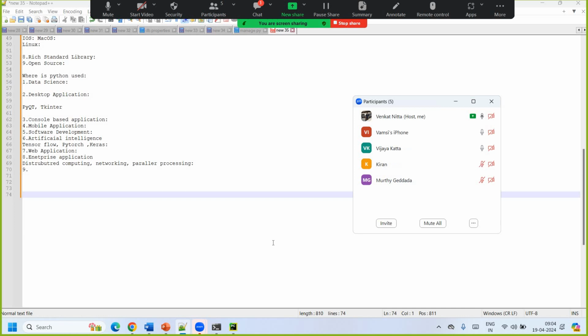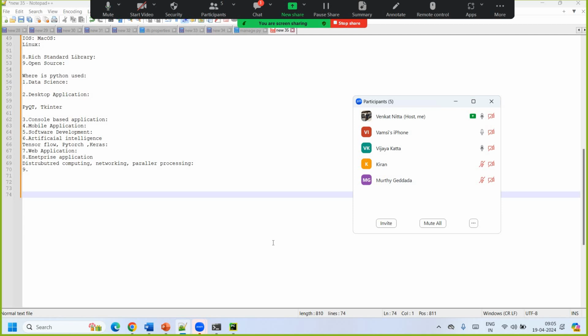Actually, nowadays in cloud technologies they are using only Python. Even it will not support Java, or it will support only Python. Why are they using only Python? Java, C Sharp, .NET, they also support the cloud technologies. The thing is, in Python we are rich in libraries, and whatever you want, you can develop easily. It will take less number of days to implement it.